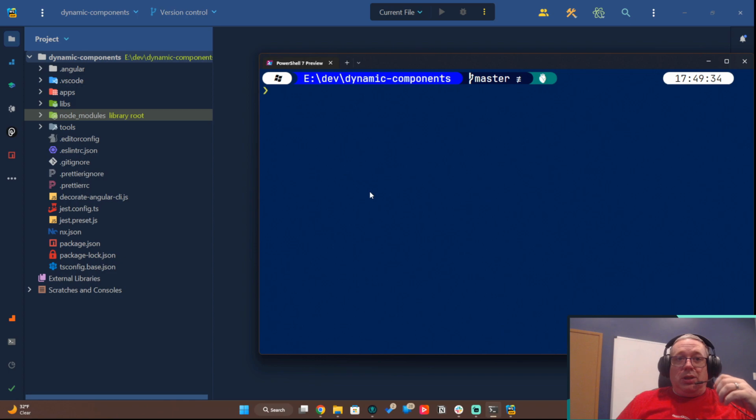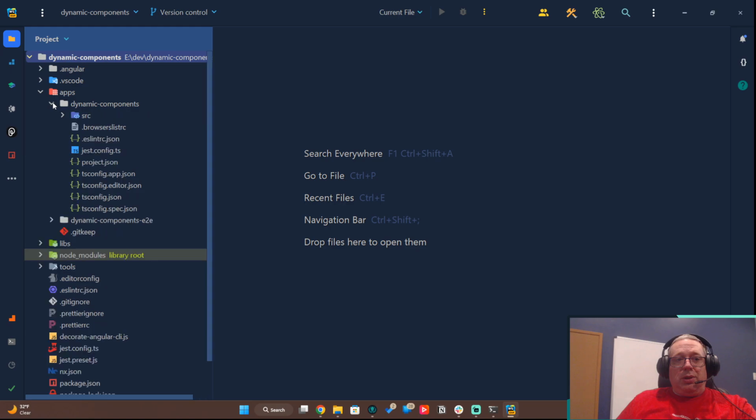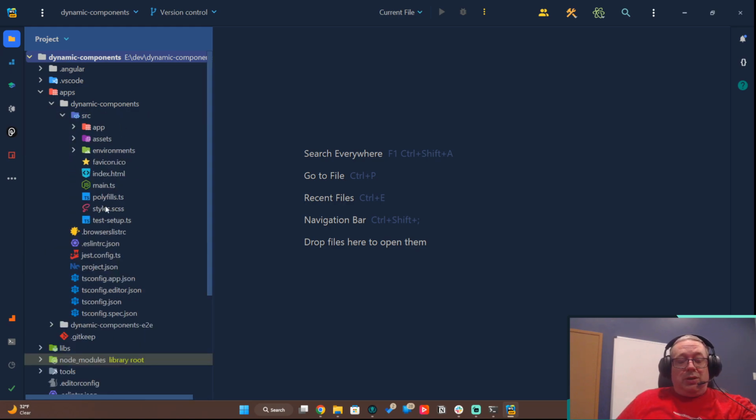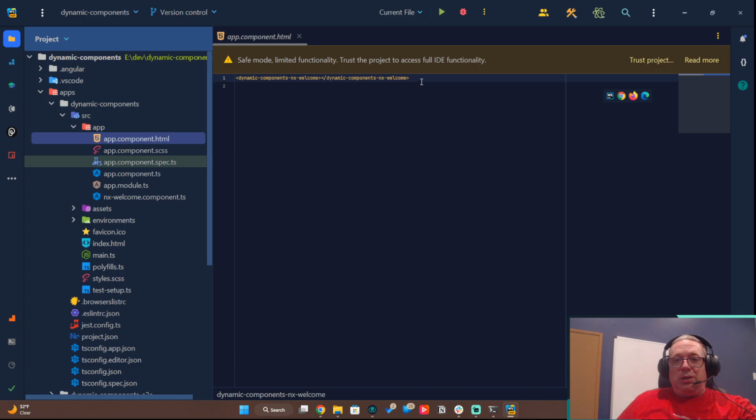So we will go ahead and wipe out our NX. So if we go and we look, the way this builds is it adds an app, and in dynamic components in source, we can go into our app. And so if we look at our app component.html, all we need to do is we'll take out this dynamic component.